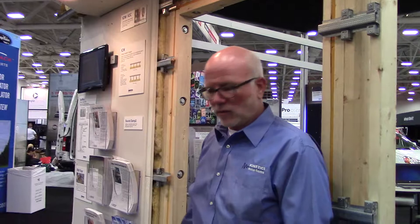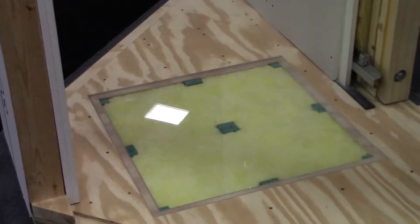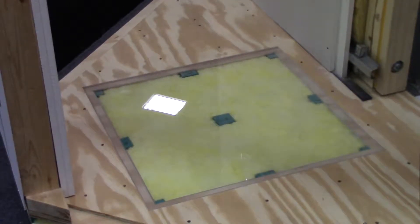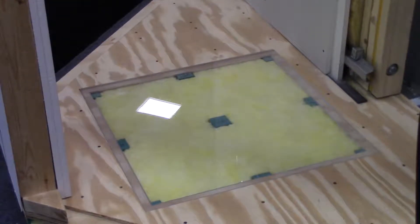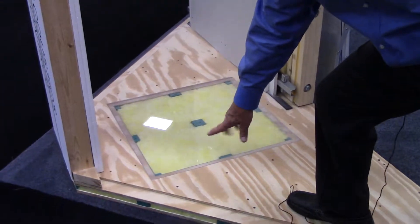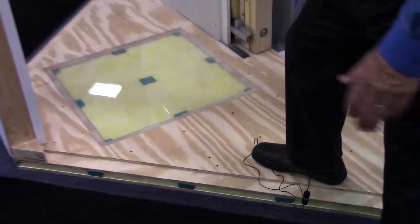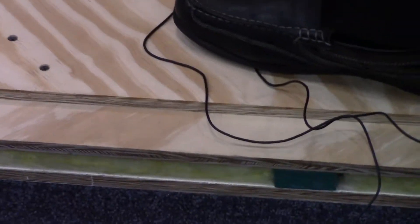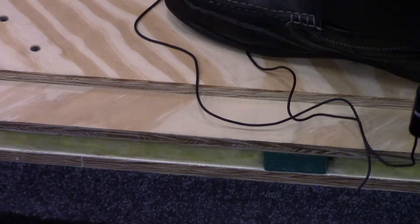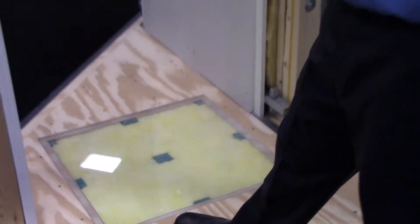When we look at a floor, we're displaying the RIM floating floor system. It's a series of fiberglass isolators embedded into a fiberglass batt. They are in 200 square foot rolls — 4 feet wide by 50 feet long — that are just rolled out onto the subfloor with two layers of plywood, screwed and glued, and floating just on top of the RIM floating floor. This controls the noise from transferring in the room to the floors below, and it also controls impact noise to the floor below.